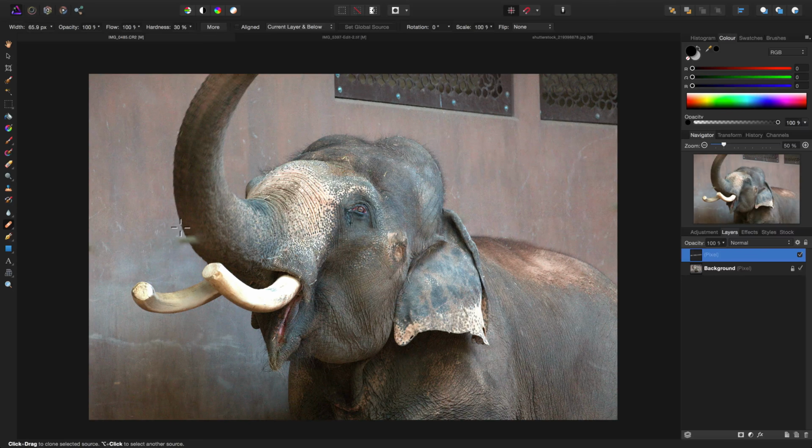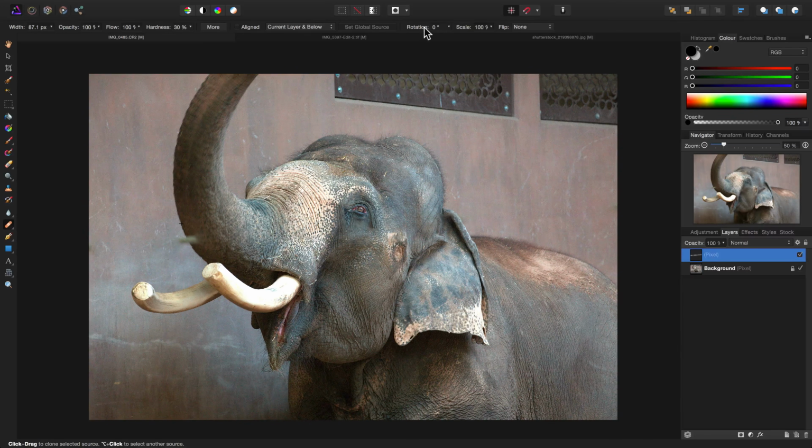If we were to simply sample over here, you're going to notice that that line doesn't really line up, and it's going to give us a very strange result. So we actually have to rotate our sample. I'm going to increase the size of the brush just a little bit. Create a sample over here, which again, looking at the live preview, it doesn't line up.